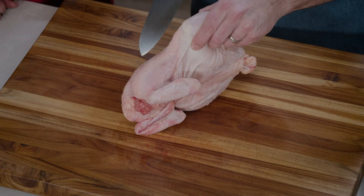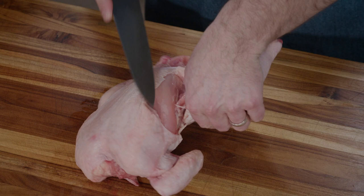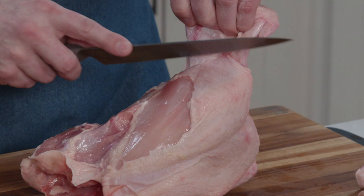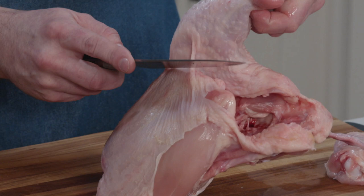Interesting. So I'm gonna pick up the leg and I'm gonna make small incisions in the skin. Then I wanna kind of bend it back to pop out that joint. And then just let the knife run against the bone. There's a rule in butchering that you always wanna cut the bone and not the meat. So I'm gonna do the same for the wing. A couple of small incisions up there until you expose that knuckle. I like that, holding the chicken up and letting the weight of the chicken expose the joint. I've actually never seen anyone do that before. Same on the other side. Oh, I'm a fan of this.